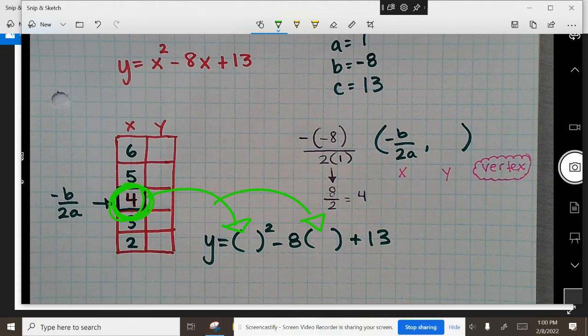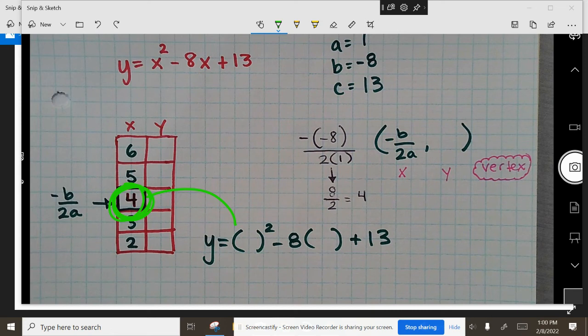Are people able to use their calculators during this time? For sure, yes. But the problem is when you use your calculator, and I want you to use the Desmos calculator, that's usually the best one to use. Make sure, and I'm going to put this on the screen too, that you set it up properly with parentheses.